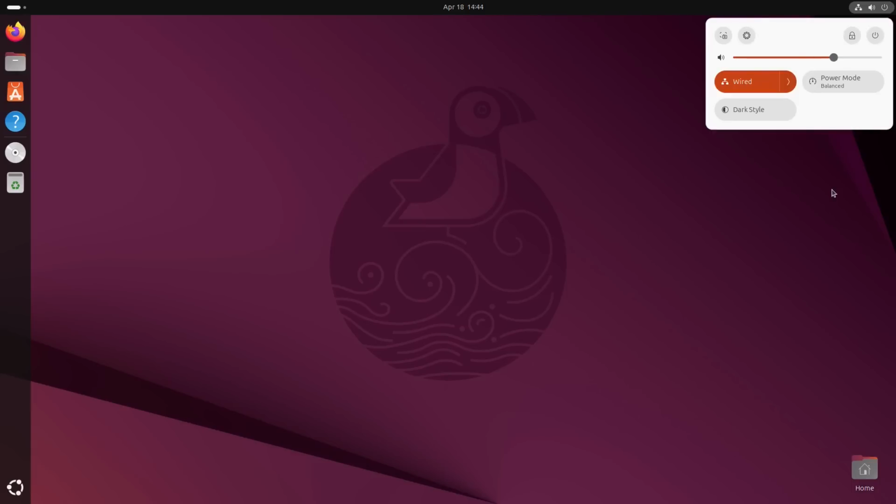But there is some nice polish to this. It is going to work well out of the box, and they do develop a product that is good for ultimately the end user. So there is what we have to say about Ubuntu 25.04 Plucky Puffin.